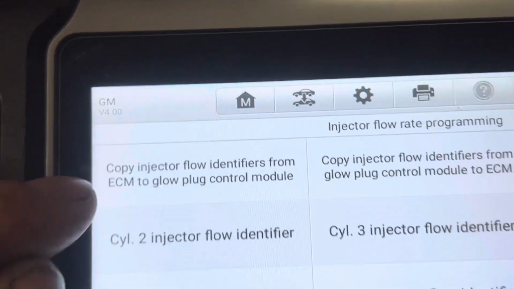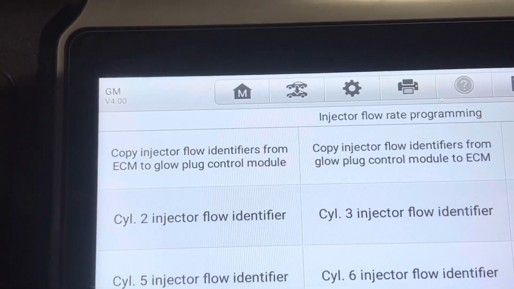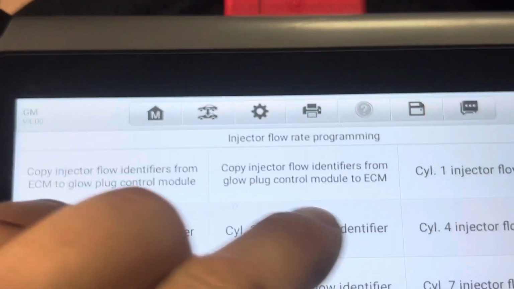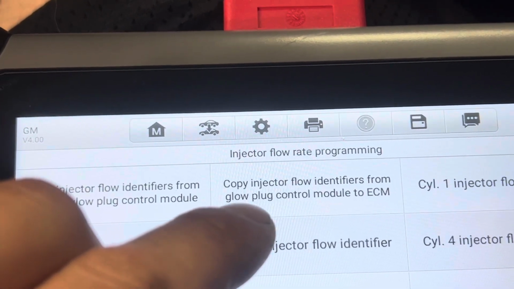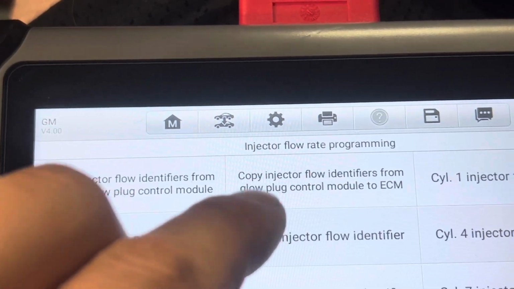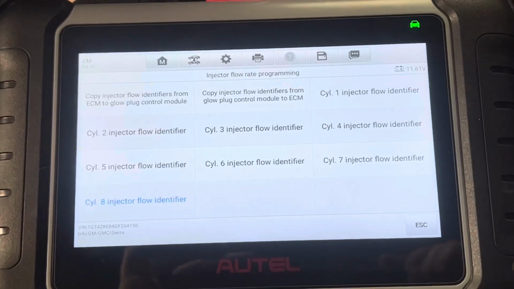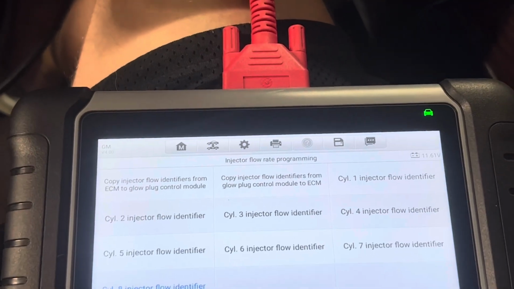So it's got this really neat feature where you can copy the injector flow identifiers from the ECM to the glow plug control module, and vice versa. So if you program your injectors into the glow plug control module, you can copy those from the glow plug control module over to the ECM. But that's it, guys. I don't want to drag this video out too much longer. Those are the things I had issues with.